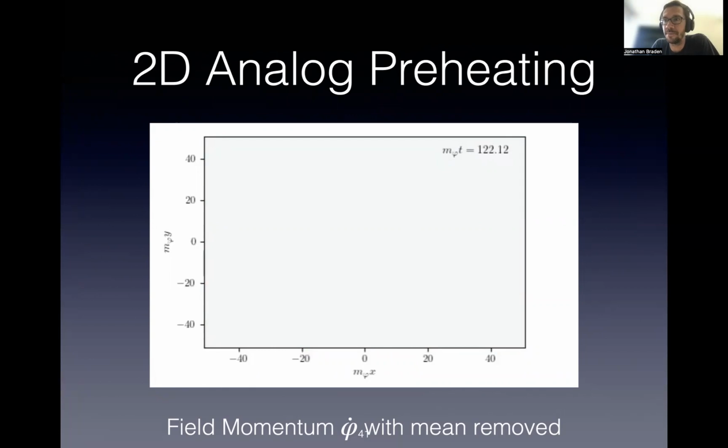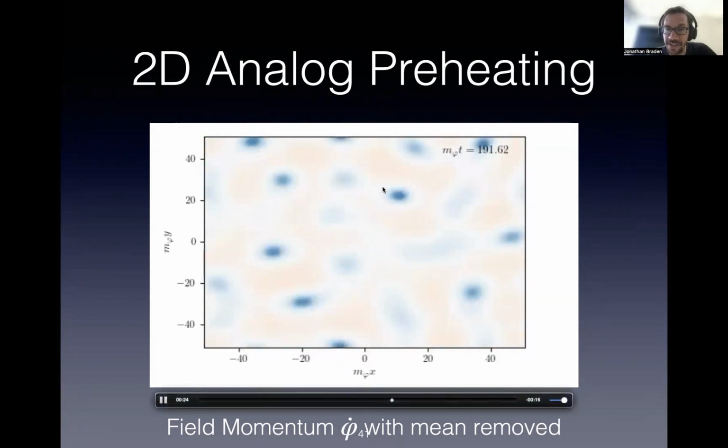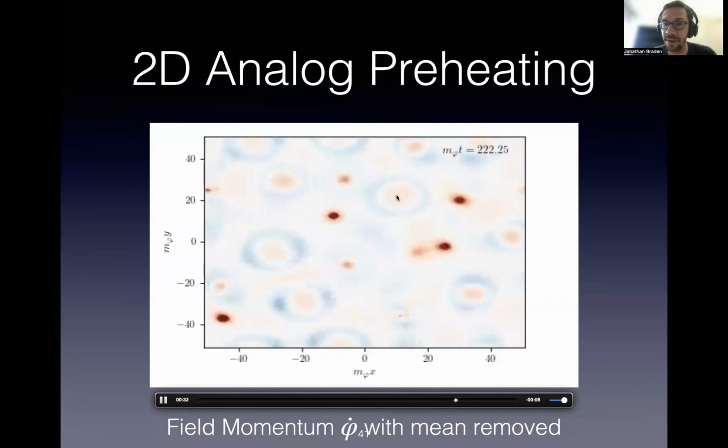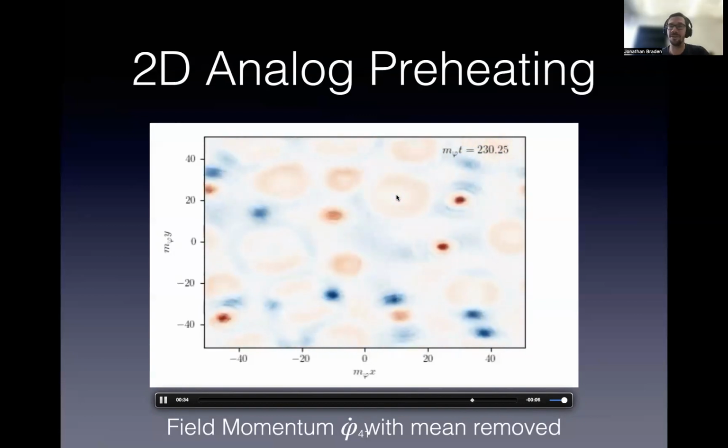So this is just showing the same thing. I start with a mean field oscillating back and forth. And just to avoid having some hallucinogenic colors going on, I removed the evolution of the mean field here. So you're just looking at what the fluctuations are doing. Okay, and so we can see the emergence of standing waves. And very soon, some of these peaks are going to get big, and you're going to see them emit bursts of radiation. That's the onset of strong nonlinearity in the system. Okay. So that's all great and wonderful.